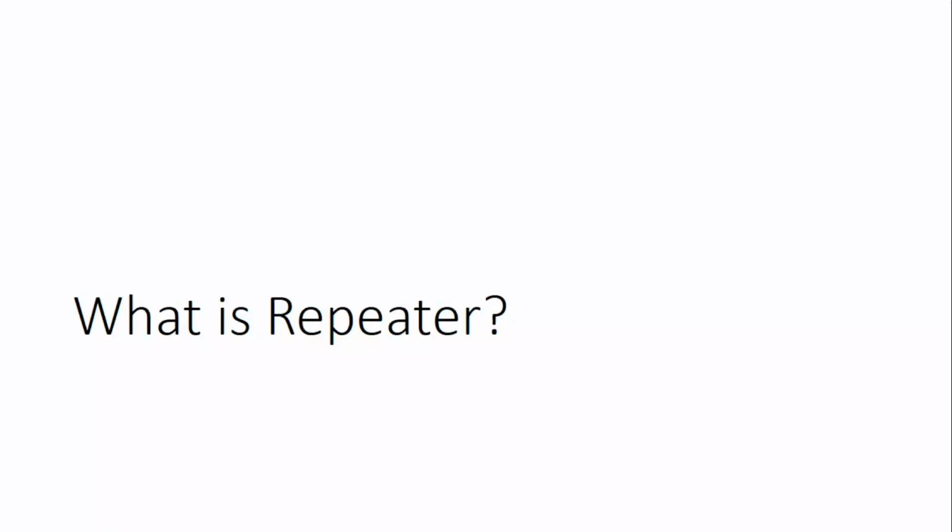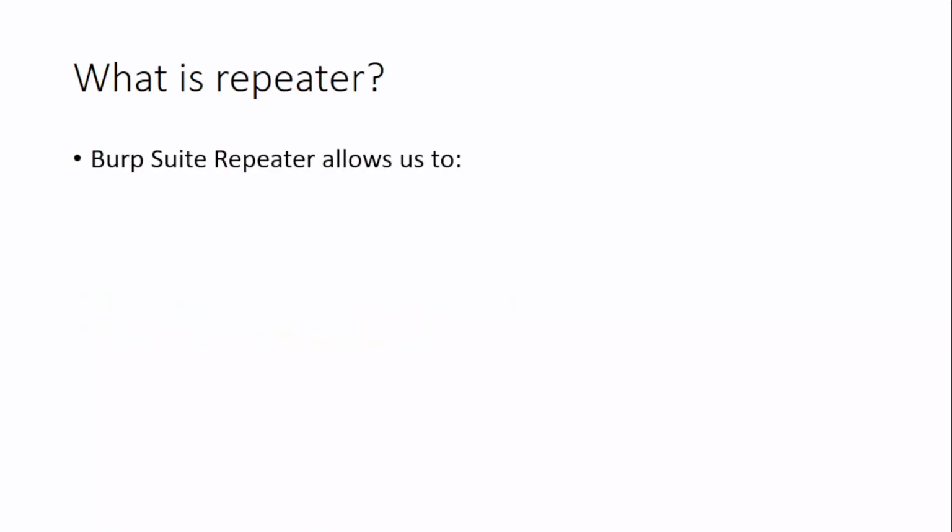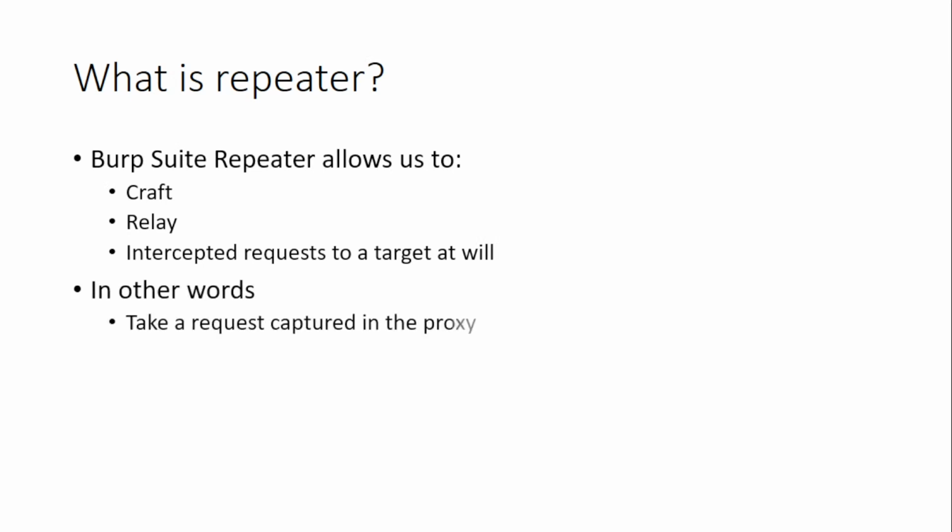So what is Repeater? Repeater allows us to craft and/or relay intercepted requests to a target at will. In other words, it means that we can take a request captured in the proxy, edit it, and send the request repeatedly, which is why it's called Repeater, because hey, we can repeat things with it.